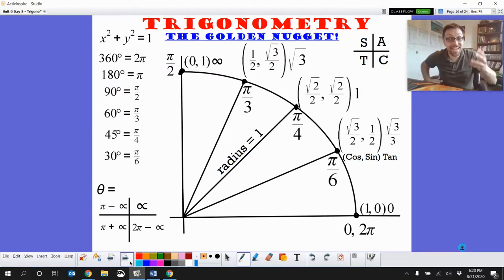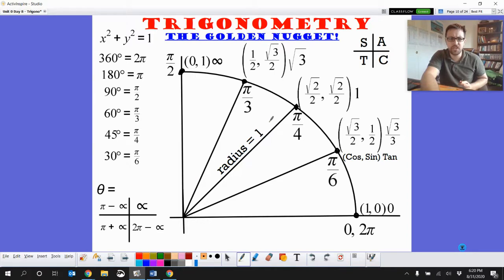And look, I typed this one up so that it looks pretty for you. The golden nugget is something that you should have living in your brain at all times. We wrote all this down. I did add a couple things. I added this little reference angle chart, which I think is helpful, but all this other stuff should have been there already. We've got cosine, we've got sine, we've got tangent. This is how you calculate the other quadrants.